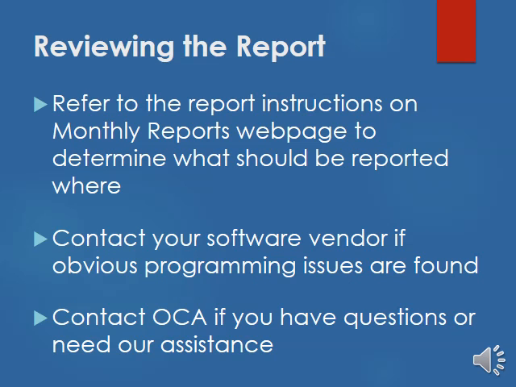To make sure you have a clear understanding of what should be reported, refer to the instructions on the monthly reports webpage. Make sure you keep an open dialogue with your software vendor and contact them when there are obvious programming issues. Remember, they are the only ones who can correct them. And I also encourage you to contact our office if you have any questions or if you need our assistance.